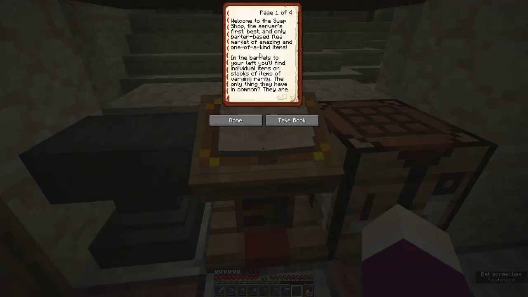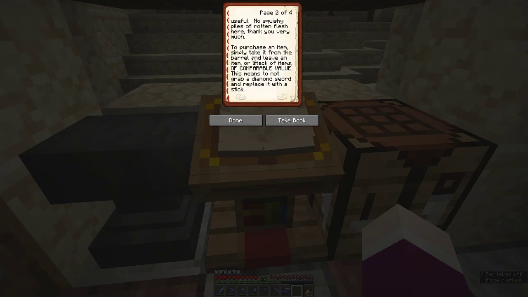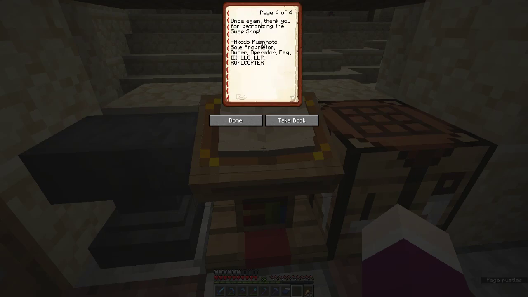Welcome to the Swap Shop, the server's first, best, and only barter-based flea market of amazing and one-of-a-kind items. In the barrels to your left, you'll find individual items or stacks of items of varying rarity. The only thing they have in common, they are useful. No squishy piles of rotten flesh here, thank you very much. To purchase an item, simply take it from the barrel and leave an item or stack of items of comparable value. This means do not grab a diamond sword and replace it with a stick. By the same token, don't take a hopper and leave a stack of diamond blocks. Use your best judgment while trading out items. When you finish, feel free to leave a comment in our guest book above the door before leaving. Once again, thank you for patronizing the Swap Shop. Akoto Kusumoto, sole proprietor, owner, operator, Esquire, 3rd, LLC, LLP, Rafflecopter.